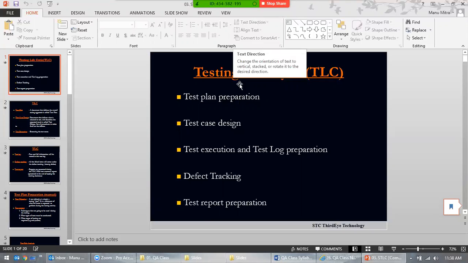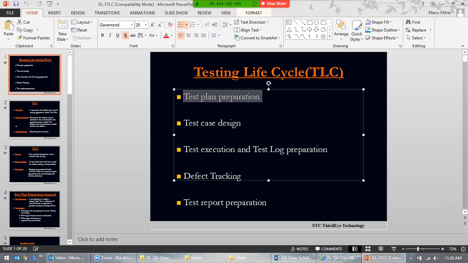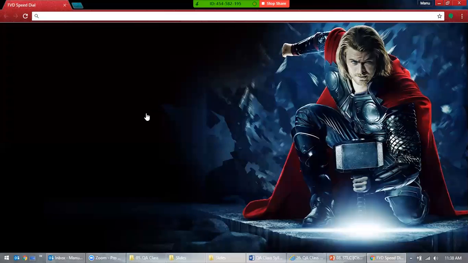What they do is test plan preparation. We already worked on the test plan, which is done in the design phase. Then you do test case design, test execution, and test log preparation. Let's quickly check in our Rally.